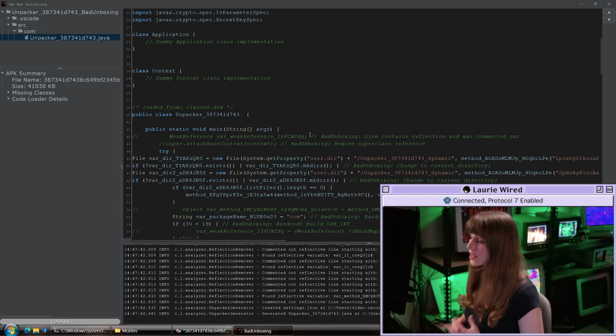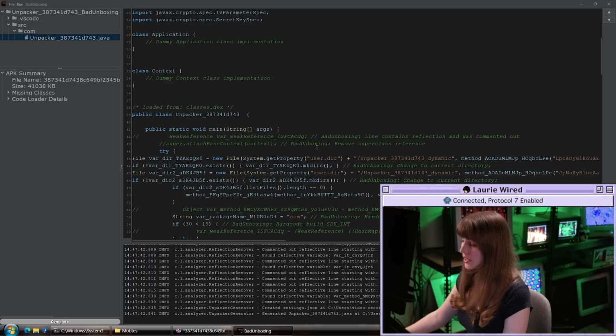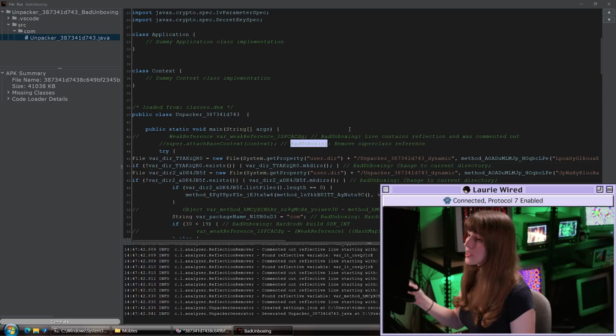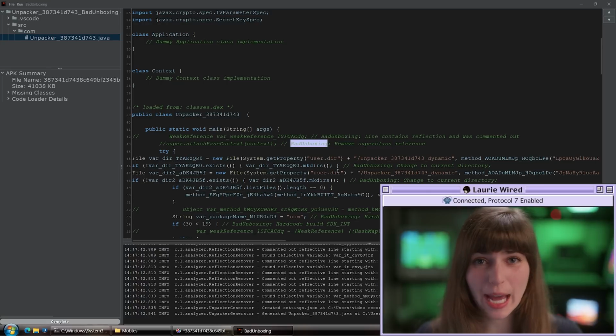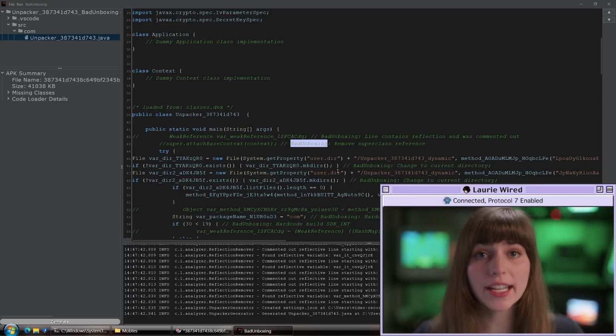What BadUnboxing does is it locates the application subclass, often abused to decrypt dynamic payloads at runtime, and it makes this the entry point to the brand new Java application. It then goes through and tries to clean up the code to make this a viable Java application during execution. You can see that every single comment that BadUnboxing has made, it leaves inside of the app, so you can see what changes have been made to try to make this a valid Java application. It starts in the application subclass, finds any other classes that it references, and finds any references inside of those classes, and adds those as separate Java files in the supporting generator.